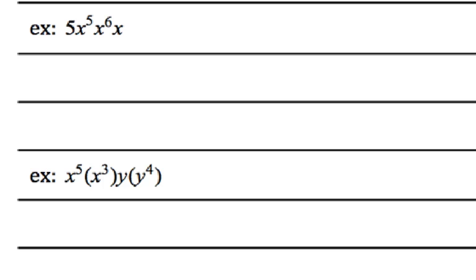Let's look at this one. Okay, scanning left to right. 5x to the 5th, x to the 6th times x. Well, here I have just 5. There is nothing I would combine it with. Now, optionally, add a 1 there, and it'll help you see that x is being raised to the power of 1. Well, that means that x is being multiplied by itself 5 times, 6 times, and another 1 time, and 5 plus 6 is 11, plus 1 is 12. So this is 5x to the power of 12.